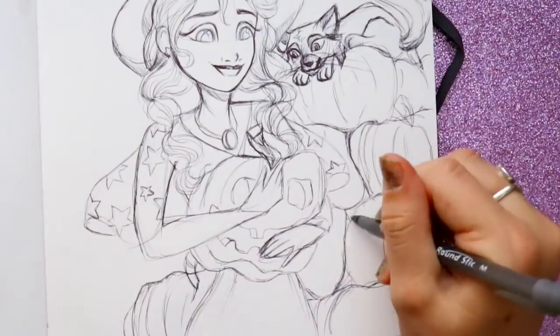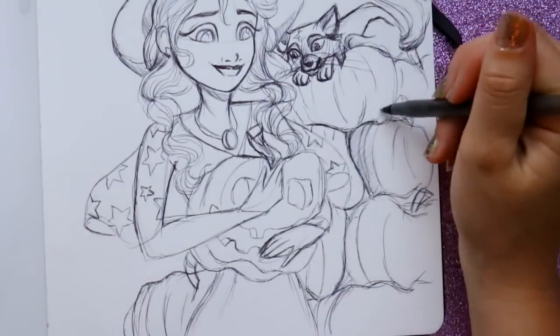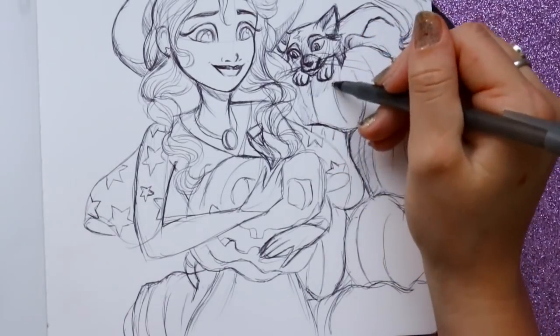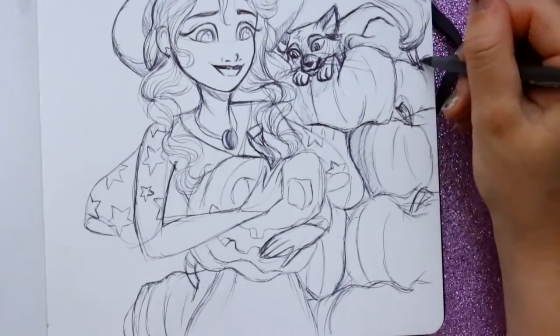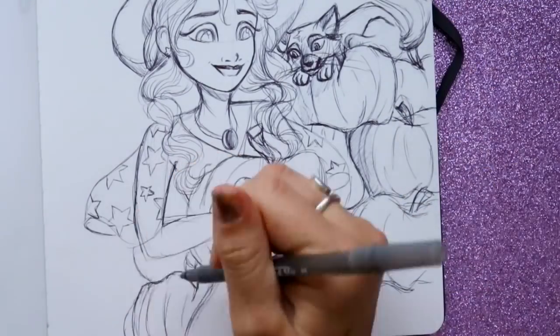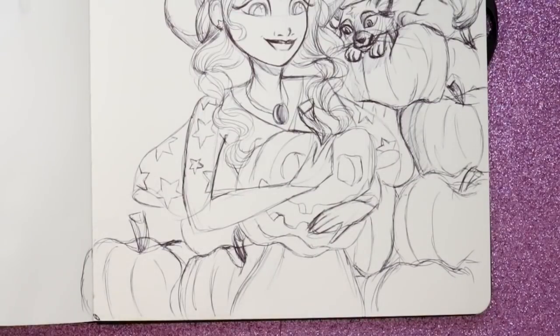So right now you can see this is kind of working out. I do not like how the cat turned out. I really wish I could have erased the cat's face and just completely done it all over. I wanted him to be looking over her shoulder, or have the cat's head going over the witch's shoulder, kind of looking over at the enchanted pumpkin.